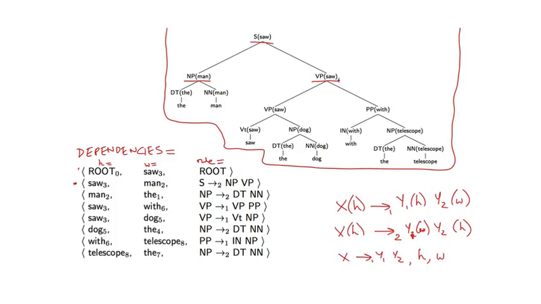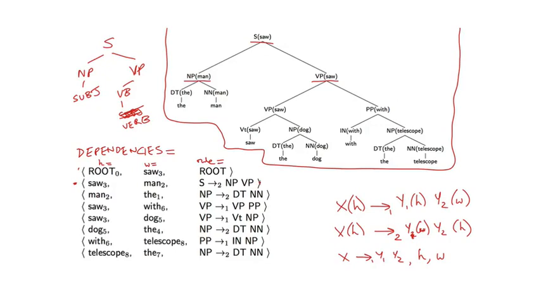So what this is basically saying is I have a dependency relationship between saw and man, these two words in the sentence. And we can think of this rule production as a label of the type of the dependency which is involved. This is basically signifying that we have a subject-verb dependency. This all goes back to what I showed you very early on in the parsing slides, which is that whenever I see a configuration of this kind of form, I have a subject and I have a verb. And so now we're seeing that these dependencies reveal exactly these kind of grammatical relations.